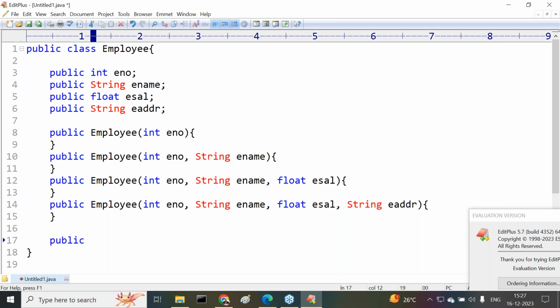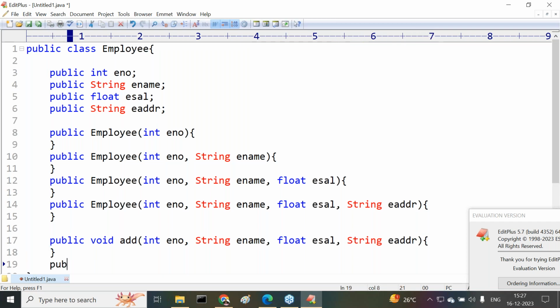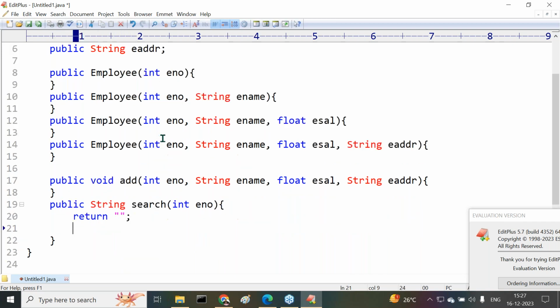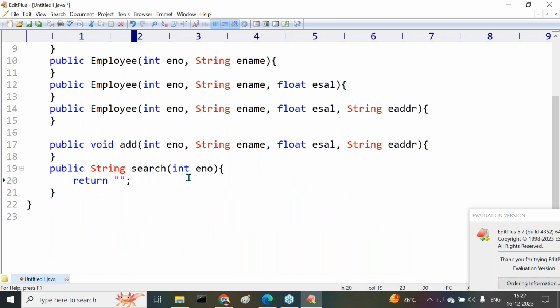Next one is public void add(int eno, String ename, float esal, String eaddr). Public String search(int eno), but the return type is a String, that's why I must return some value. Nothing, just double quotations only, not more than that.